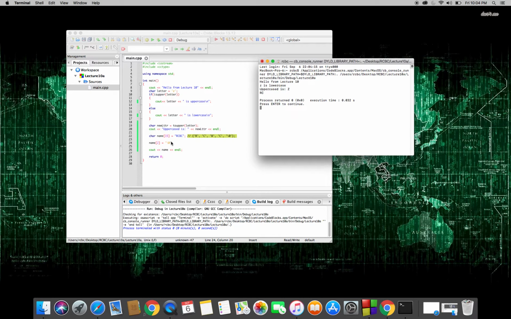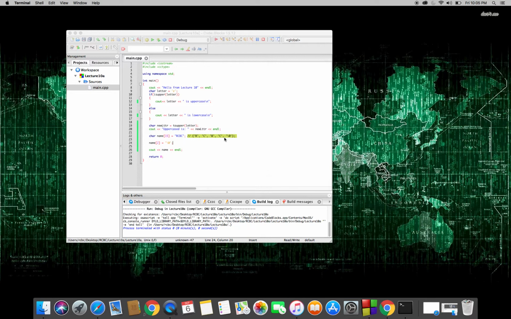Now watch what I'm going to do. Close this. At position, what, 0, 1, 2, 3, 4. Position 4 is the null terminator. I'm going to put something else in there besides the null terminator. I don't know, capital Q. Now it's going to print RCBCQ and some unexpected stuff.